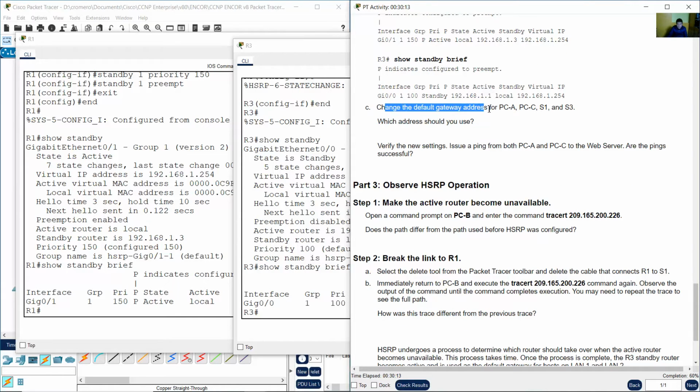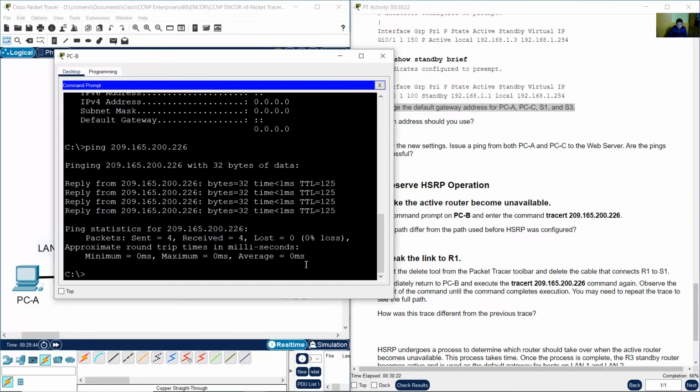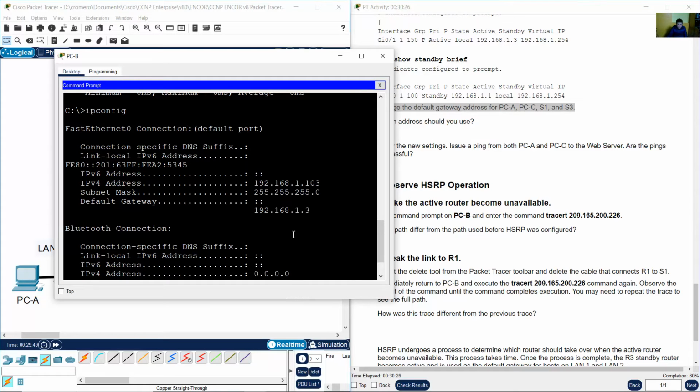Change the default gateway address for PCA, PCB, S1, and S3. Okay, for example, on PCB, run ipconfig. The default gateway for IPv4 is 192.168.1.3, R3.